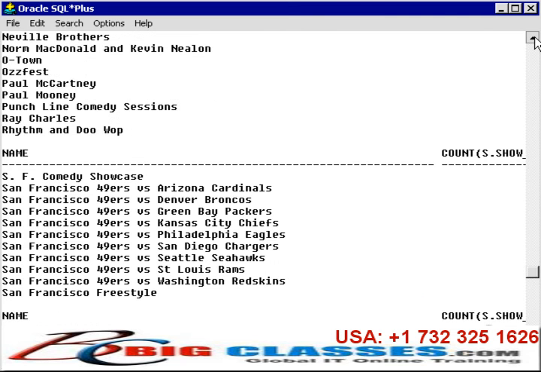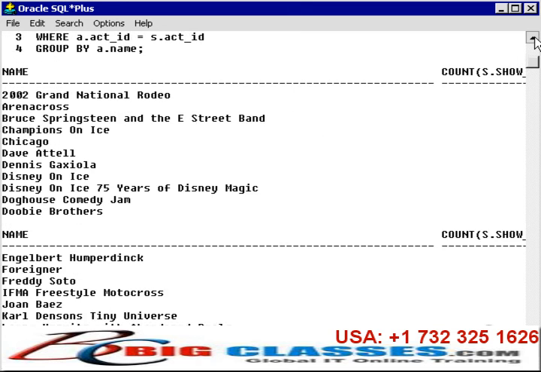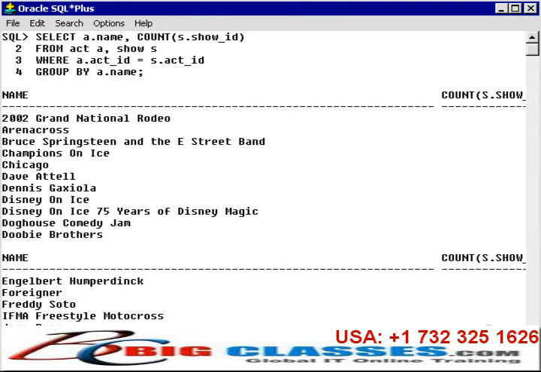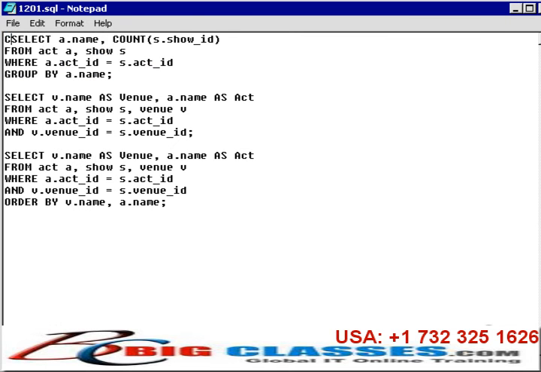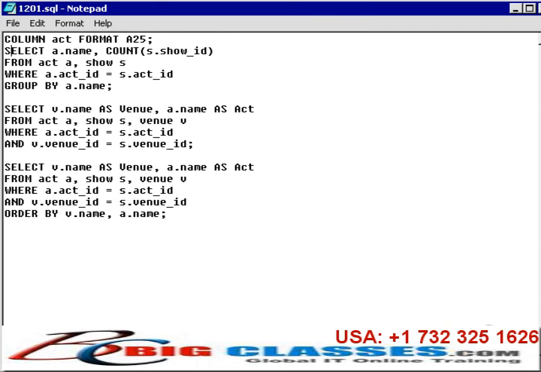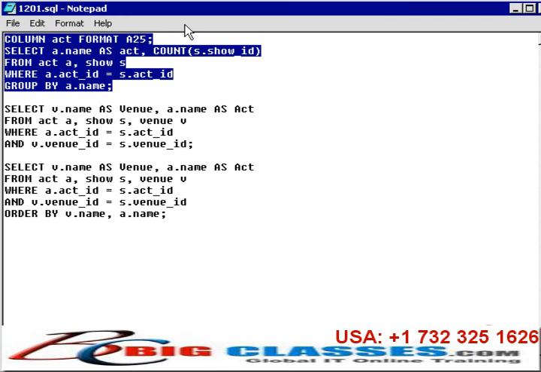And here we have it. Unfortunately our screen size is not large enough to fit it, so I'm going to go back again and set the column. Now let's run it again.